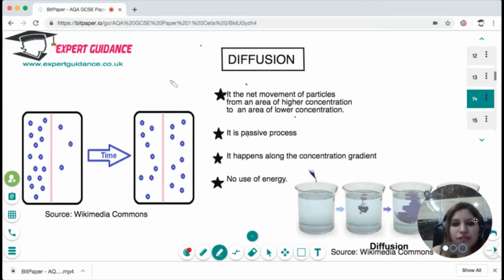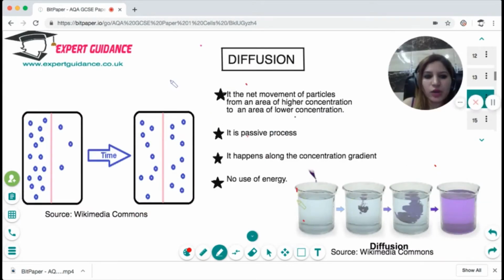Now, if you see this diagram here, this was an empty container of water and a drop of ink, which was purple in color, was dropped. This ink started to spread out, and it spread out evenly until the particles of the ink are evenly distributed in the water. You can see this with this example. There are more particles on the left side as compared to the right side. So the particles with time from the left side move towards the right side until the concentration of the particles is equal on both sides.